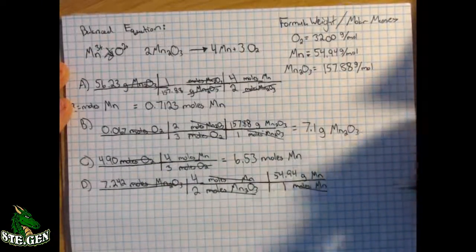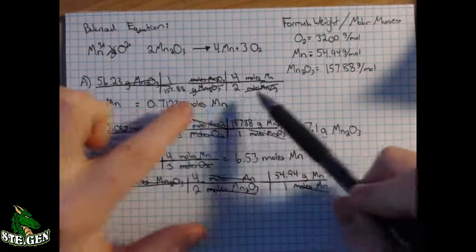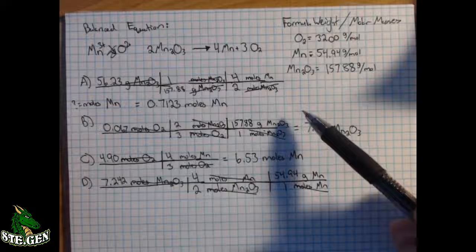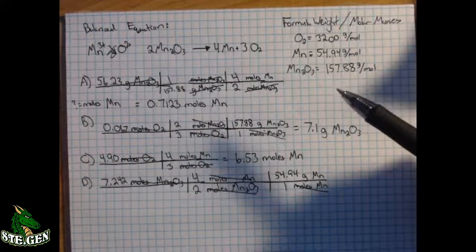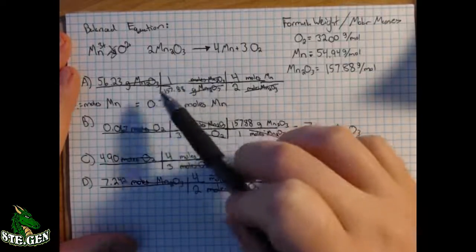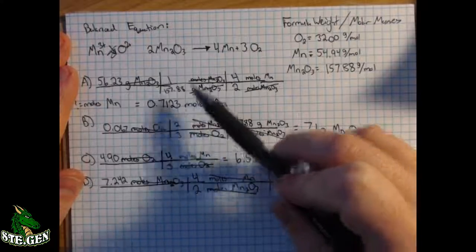54.94 grams per every 1 mole. Notice that the only things that ever end up with numbers other than 1 with moles is in the mole to mole ratio. Every other time, we haven't done any that involve particles, but particles would be the same way. It's 1 mole per 6.02 times 10 to the 23rd particles. And these are this many grams per 1 mole.